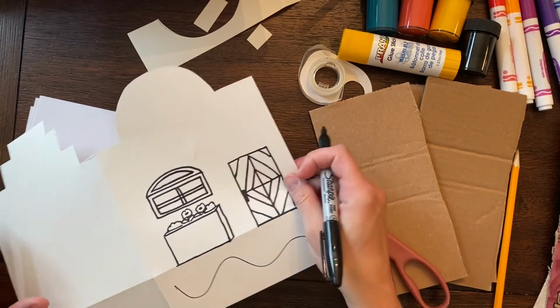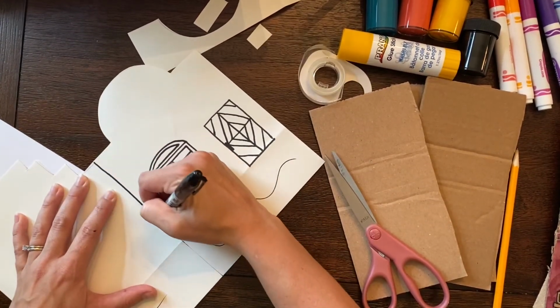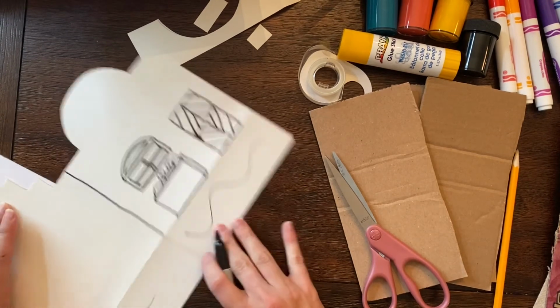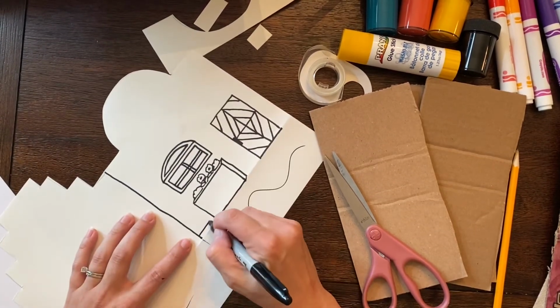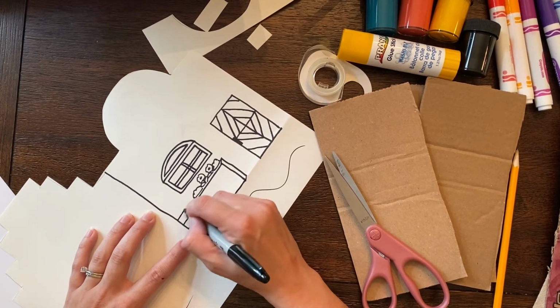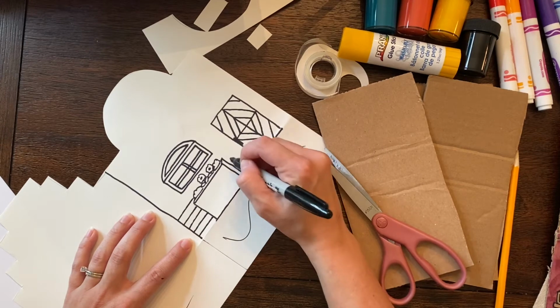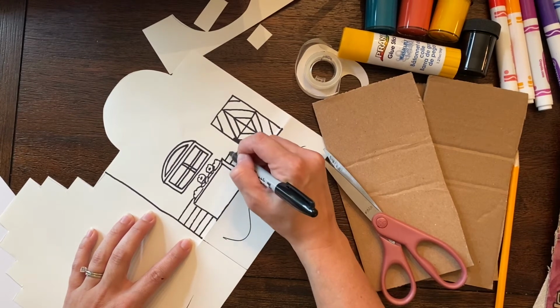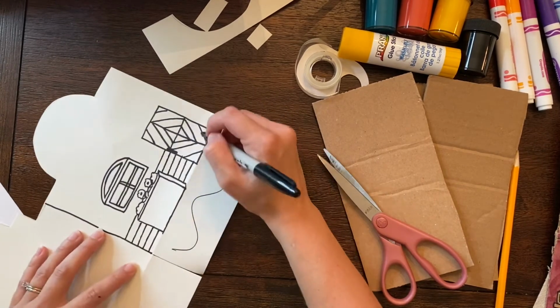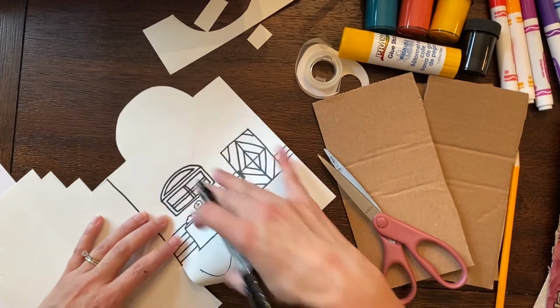So I would continue on. And if you want it to look like it's brick, I'm going to draw a line here that shows the difference between these two. If I want to add in some brick, I can just put stripes all the way across. Boop, boop, and I would jump over here. Boop, boop. And you want to draw your details first, right? So draw your windows and your doors. I haven't drawn everything on the bottom yet, or on the top, so I'm going to leave that.